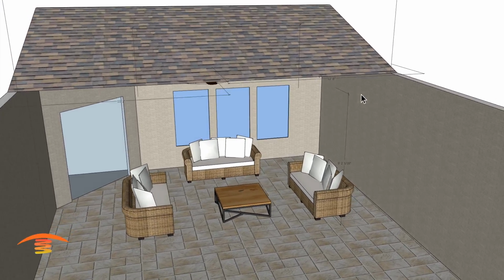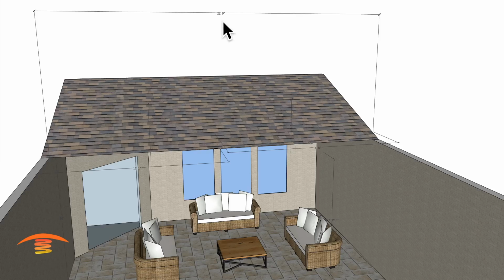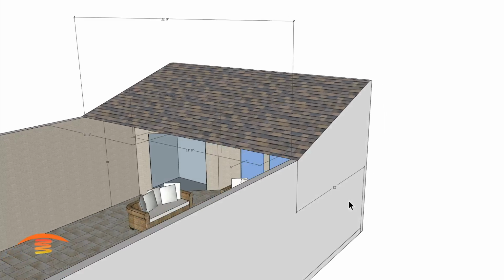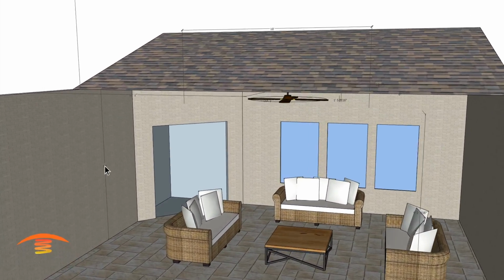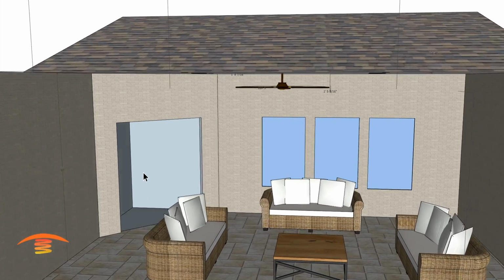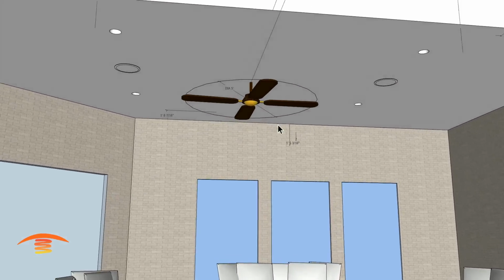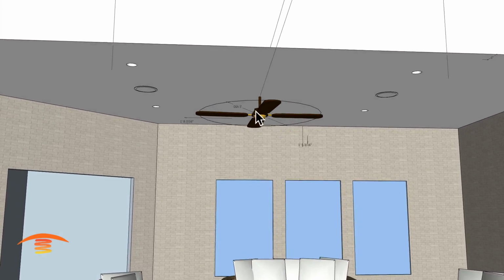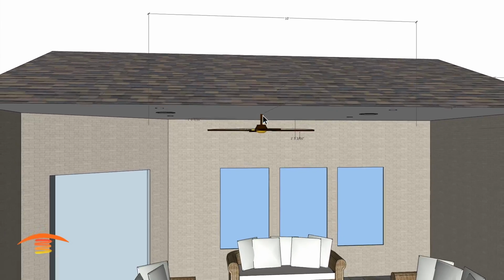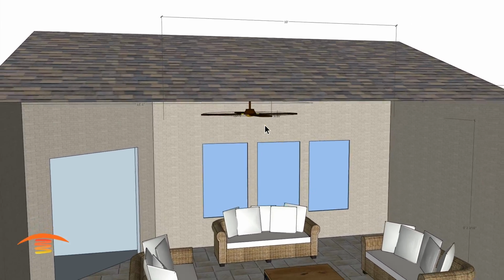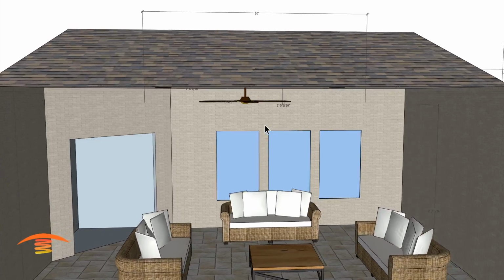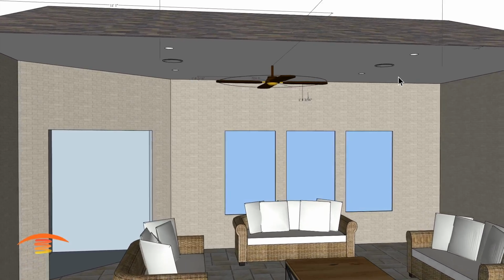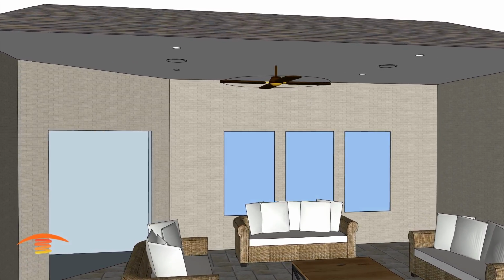Dimensions. We have a 22 foot 9 inch width by 12 foot depth, and a 10-foot ceiling height, and this is a 5-foot diameter fan. Now my fan's a little bit different than what the customer actually has here, so this is just a model. There's an important aspect about that fan that we need to discuss here, so we're going to take that into consideration.